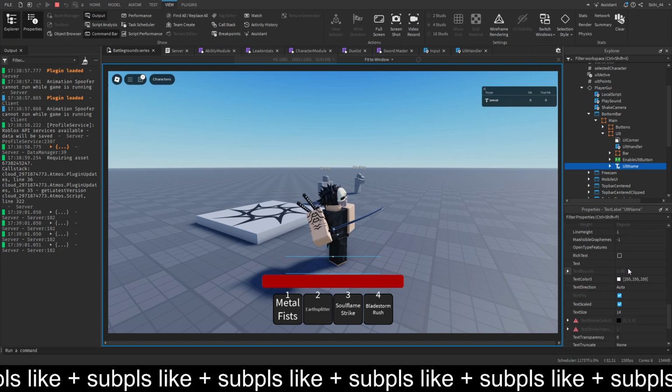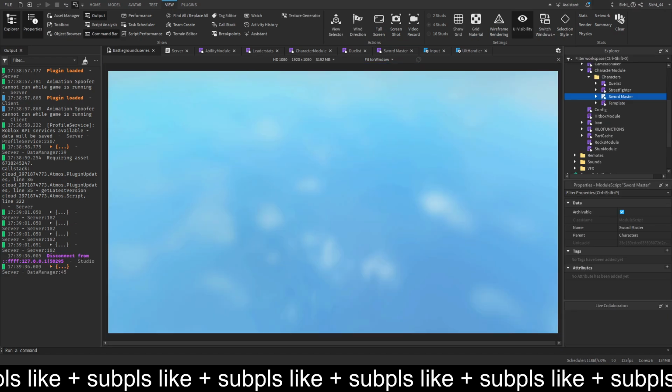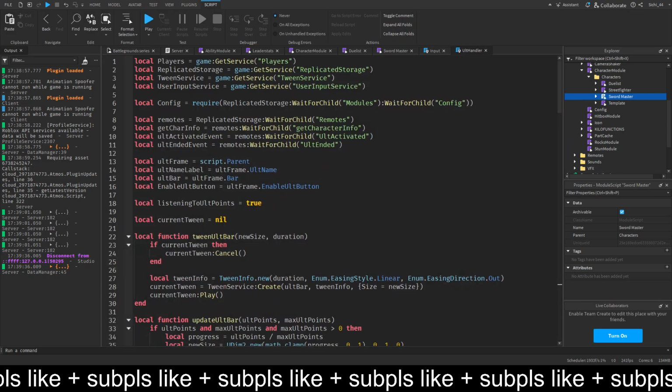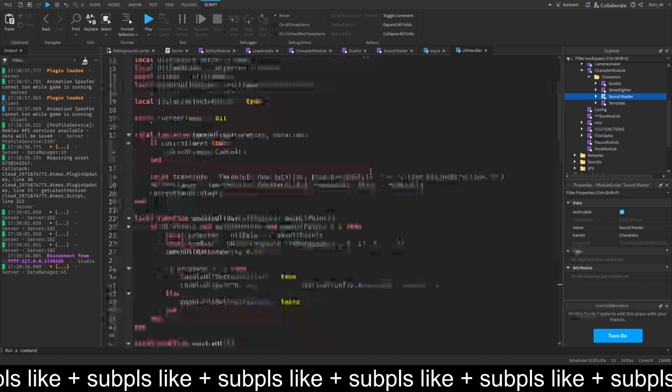But there's no text. Okay, let's check what I did wrong here. So ult handler. What did I forget?